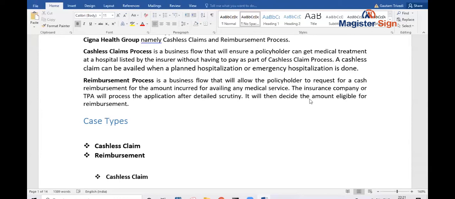So the insurance company or a TPA, third party administration, will process the application after detailed scrutiny. They will have some detailed checks, and then decide the amount that the insured person is eligible for.